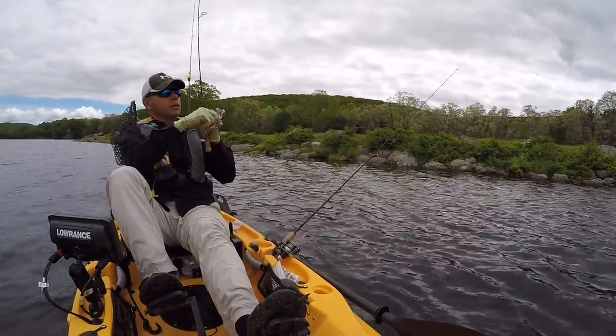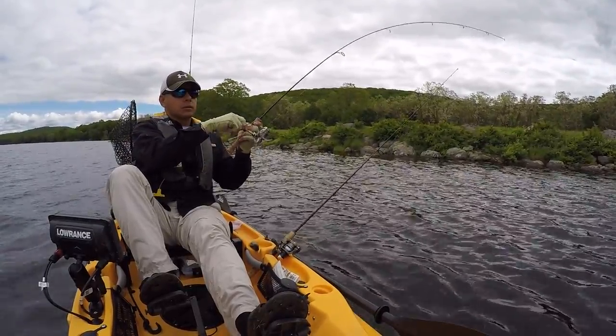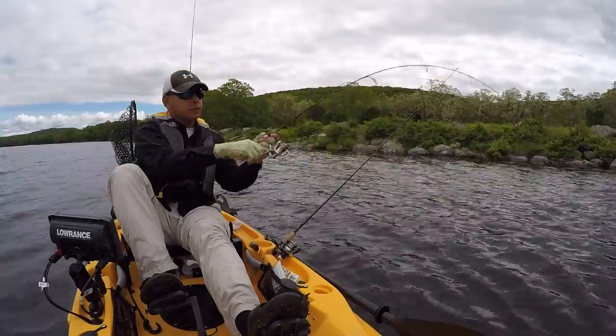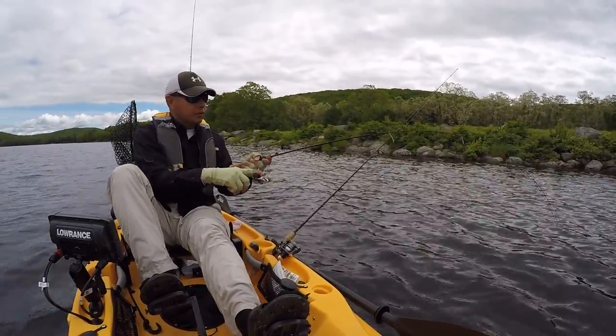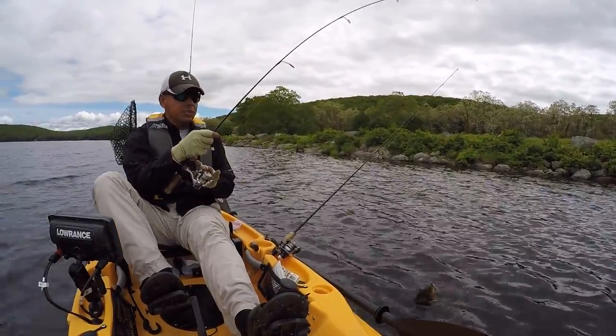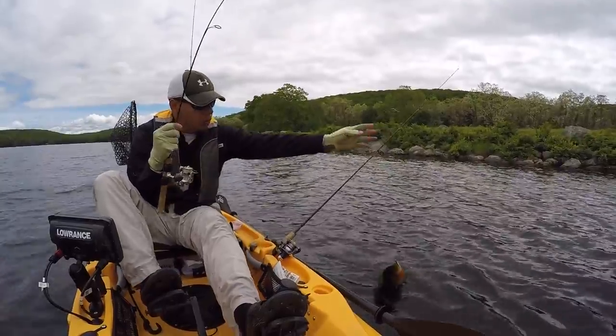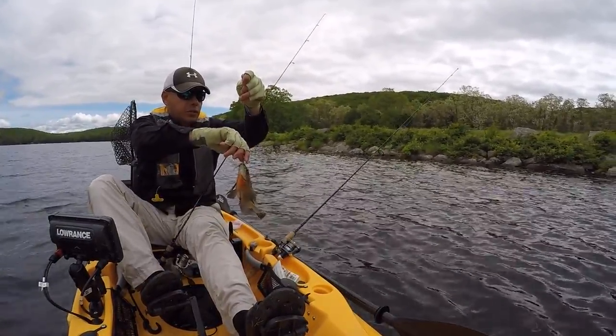Oh wow, nice. Got that one on the drop. I don't know what it is, but it's taking a little bit of drag from the 500 series Shimano. Oh my gosh, look at this freaking pumpkinseed, guys. Tell me if this guy isn't eating. Holy cow, this thing is huge.